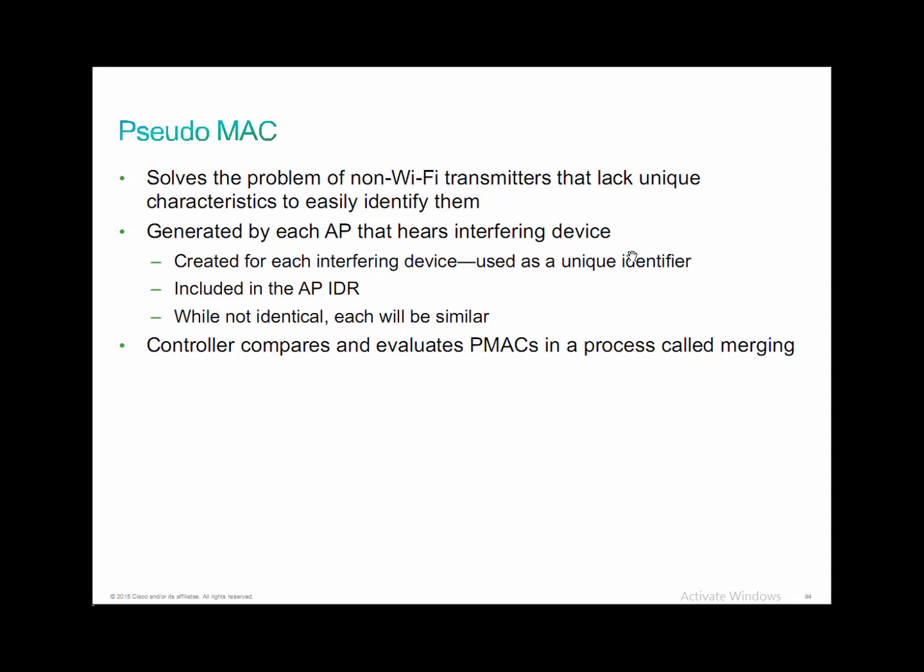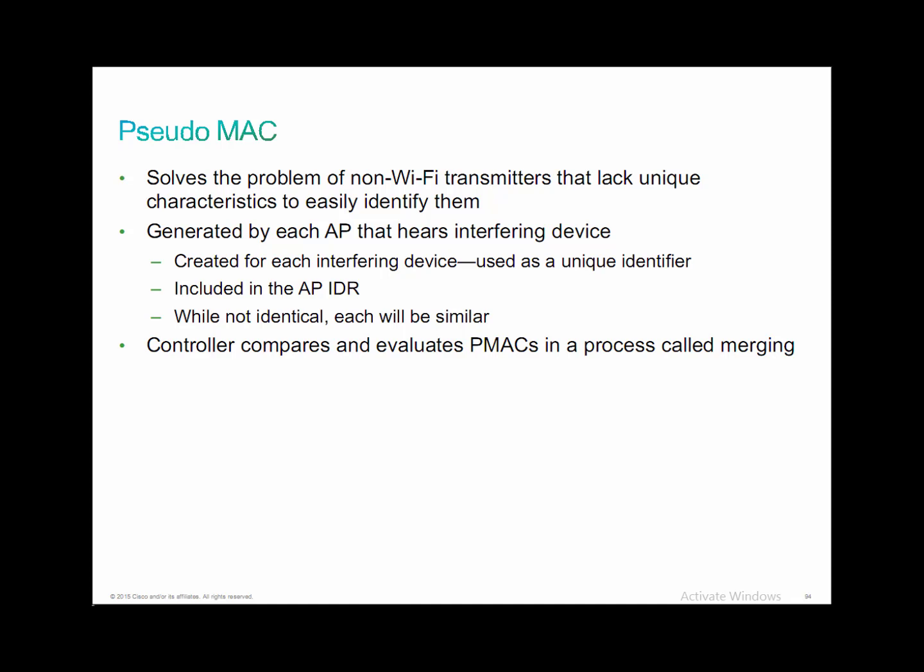Because an analog video device doesn't actually have a MAC address, or for that matter, any other identifying digital tag, there was an algorithm that had to be created to identify those devices being reported from multiple sources. So as part of that device classification, this PseudoMAC is calculated, and it's included in the IDR, the identity of the device. Each AP then generates this PseudoMAC independently. They're not going to be identical, of course. They're going to be similar, and then we start doing all of our comparisons and evaluating those PseudoMACs, and then we go through the merge process where we merge that information.